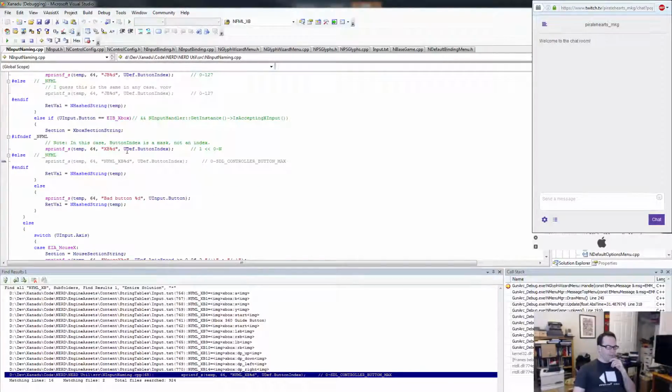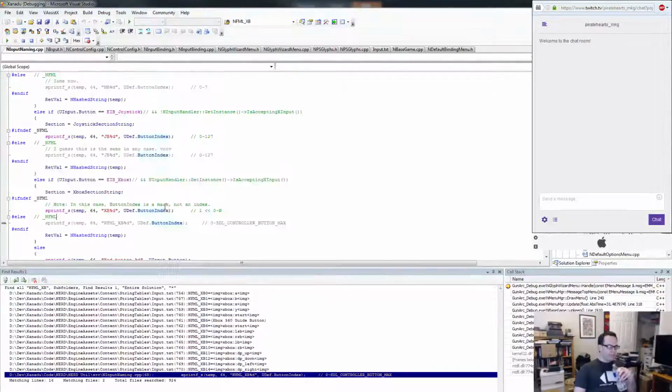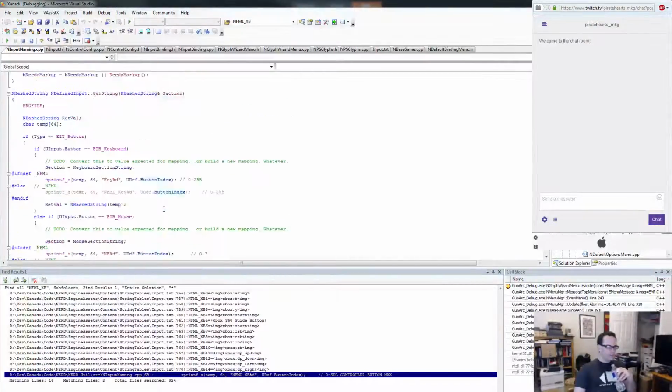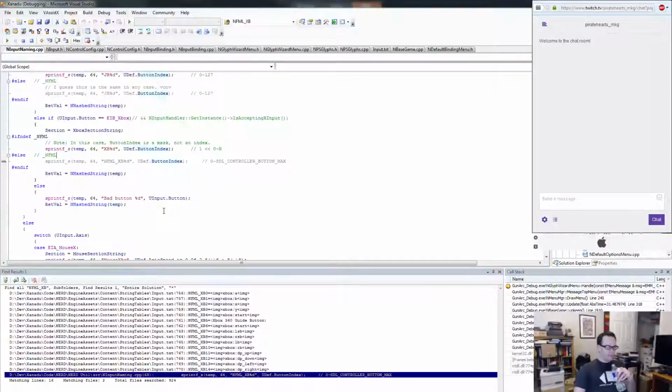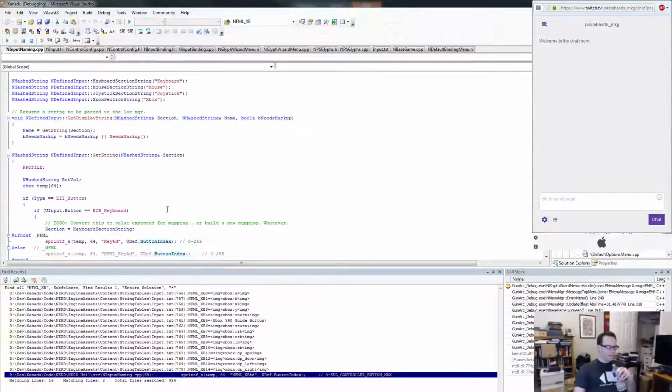Yeah, you can see here the button index when I'm dealing with XInput is 1 left shifted by a value between 0 and n, where n is the number of buttons, whereas on Mac and Linux it's a number between 0 and SDL controller button max. So that's why there's the difference in those naming conventions there. I guess what I could do is maybe try to put the translation in this section.